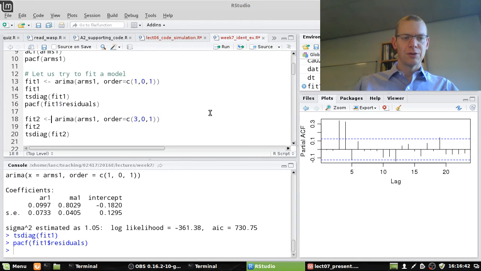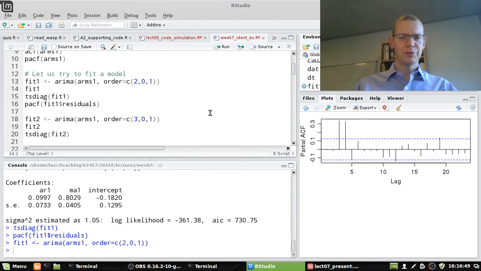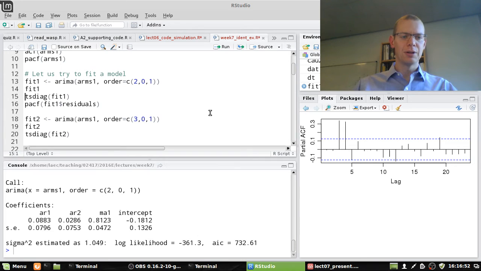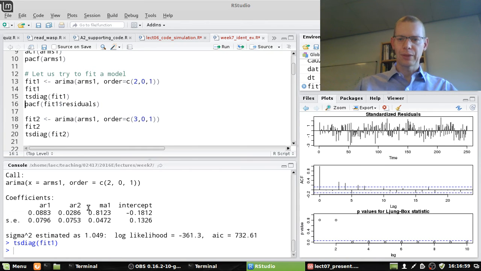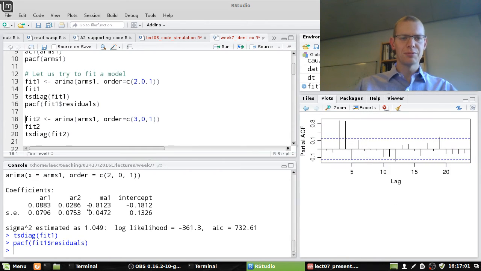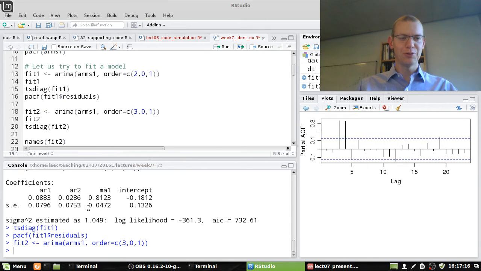Let's actually just go back and do the AR(2) model, just to increase the order of the AR by 1. See what happens. Not so much happened. We still have a similar structure, and by the same argument as before, let's try to increase the AR. We could also have increased the moving average order, but in this case we kind of know what the reason was and what the data was, so let's go for the correct structure.